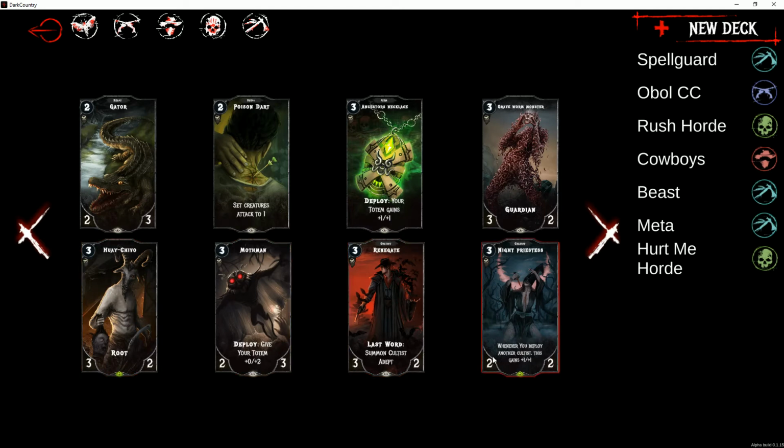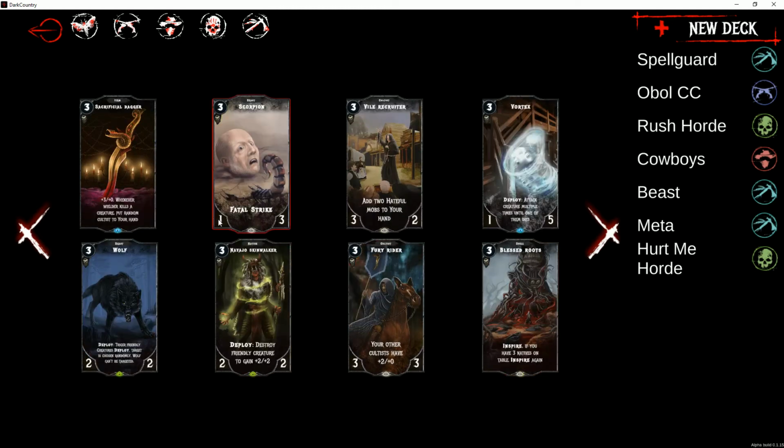Nothing. Some cards have just permanent effects. Whenever you deploy another cultist, this gains +1/+1. This will check every time another card comes into play. But that's just a card-specific ability, not a keyword.